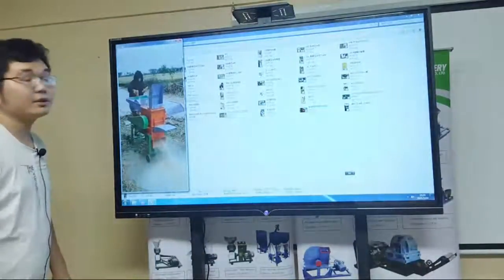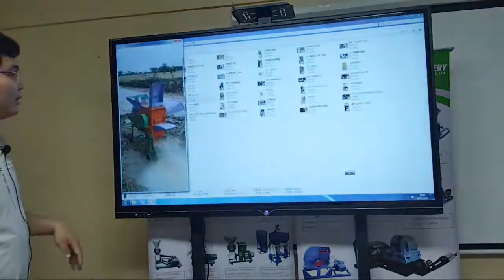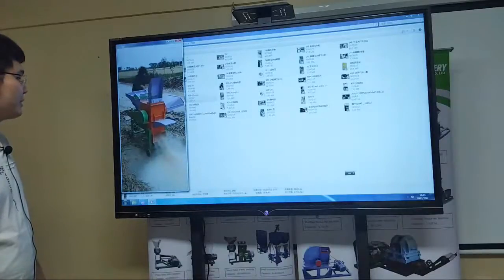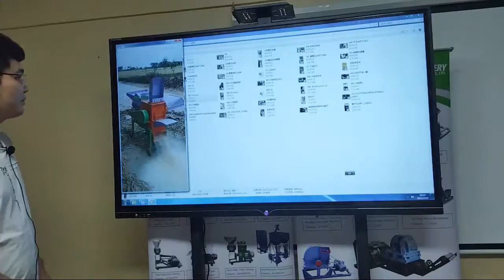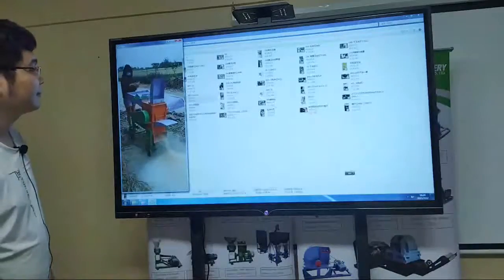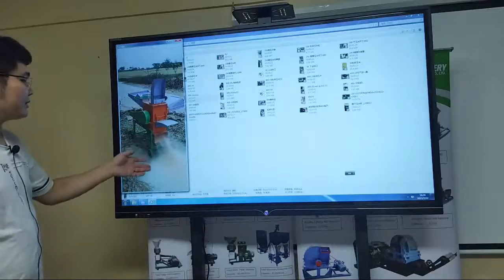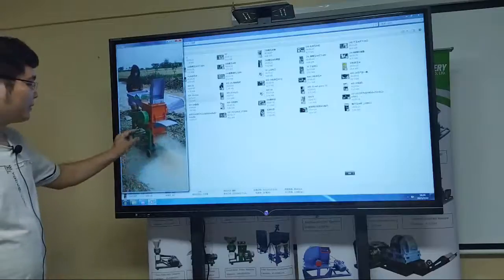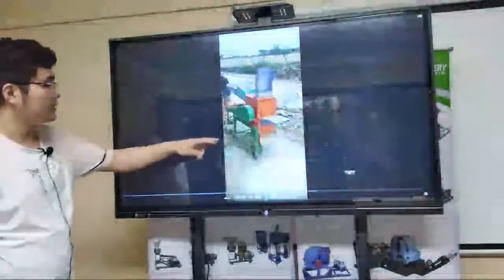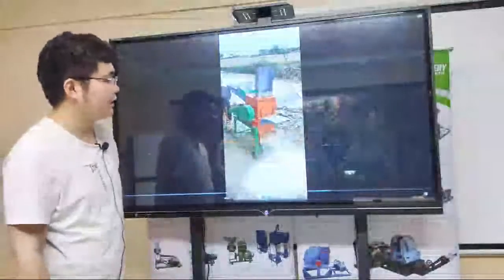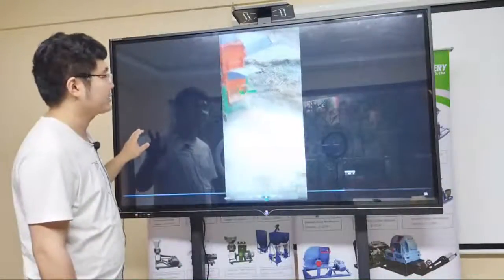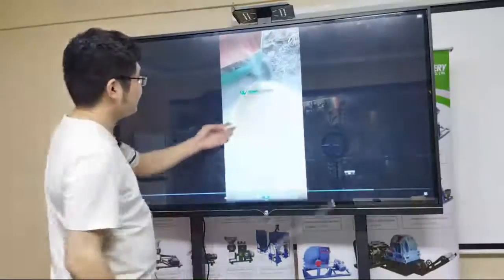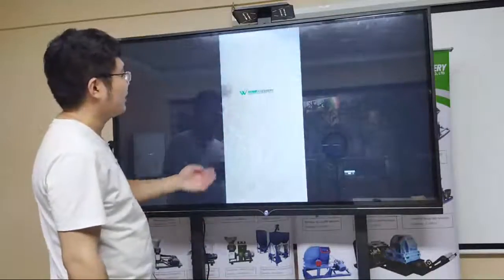This powder can also match other types of machine, like a feed pellet machine, to make feed pellets. In this video, recently shot from the output port, it processes very small final pieces. You can see the final pieces are powder.